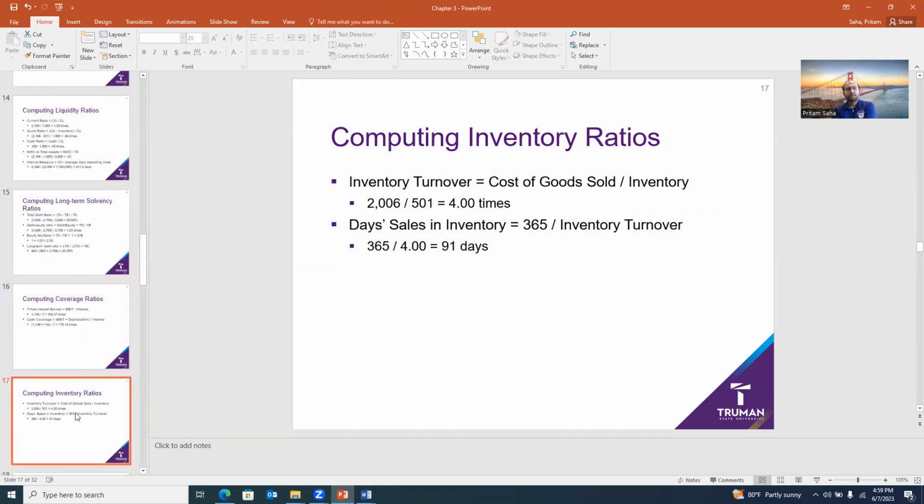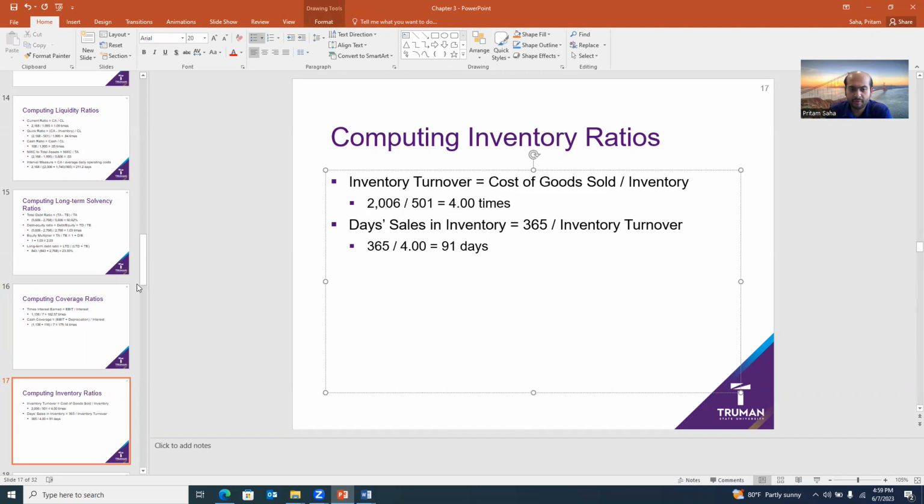Inventory ratios. So inventory ratios also known as efficiency ratios. So this is trying to tell you how efficient you are in converting your raw materials into finished goods. So let's say you purchase some raw materials on January 1, and then it takes you around 3 months to process these raw materials into finished goods and sell it, okay? So this is inventory turnover, okay? So from raw material to ultimate sales, how long you need.